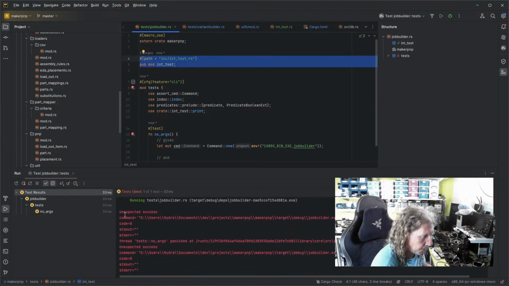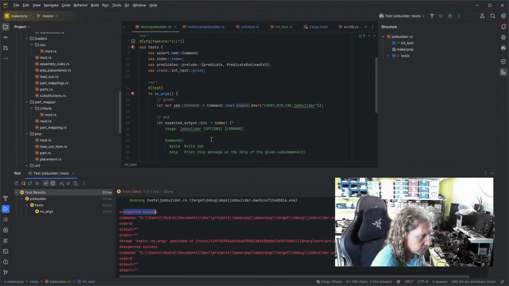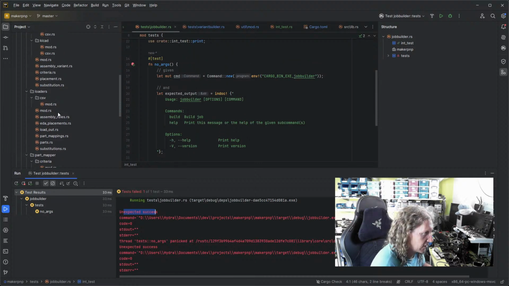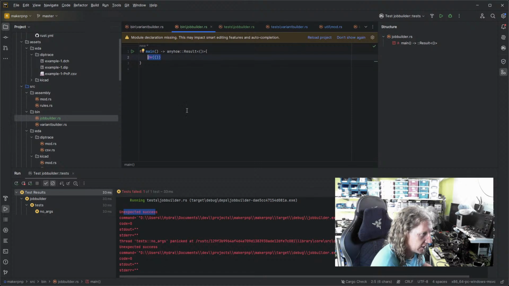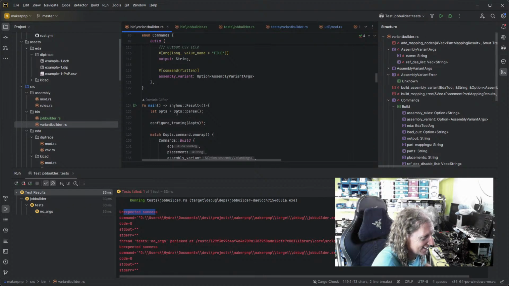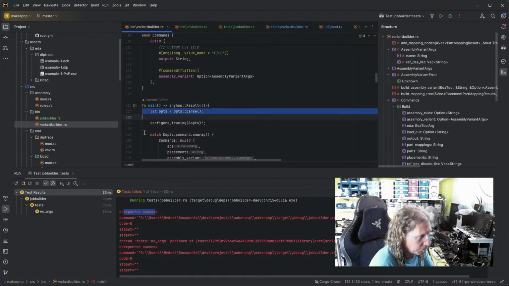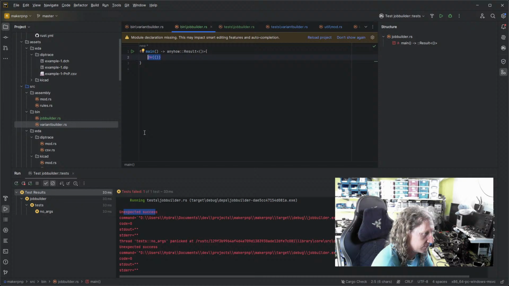Good. Unexpected success still. So this is because our binary job builder, here he is just doing this. So it needs to have the clap. It needs to get the clap. So we need to do this opt pass thing, basically.